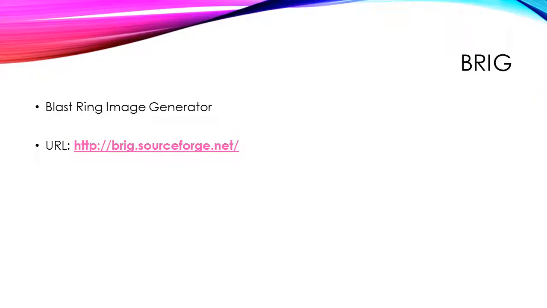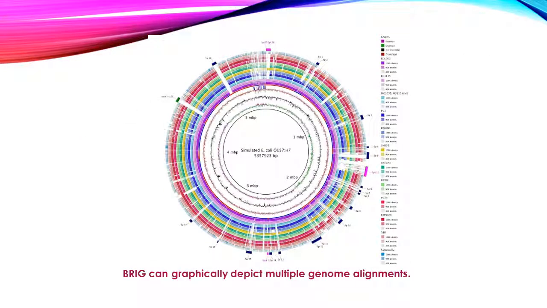BlastRing Image Generator, or BRIG, available at the provided link, offers software which enables the visualization of genomes. You can compare one or more genomes with your reference strain and obtain a ring-like output. BRIG is a useful tool to obtain a snapshot of the genome — discontinuous regions are represented as white missing gaps. Once you obtain this figure, you can zoom in on a particular discontinuous region and look more deeply into the genes which are missing or have been acquired by each of the genomes.